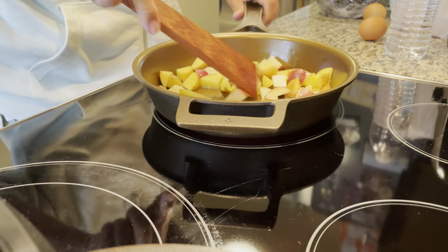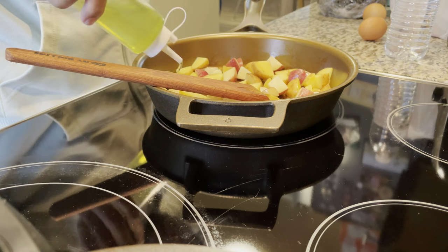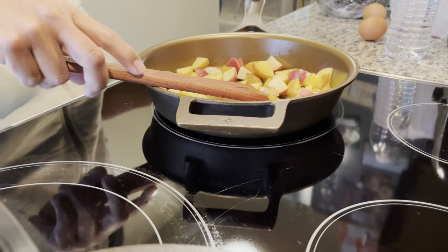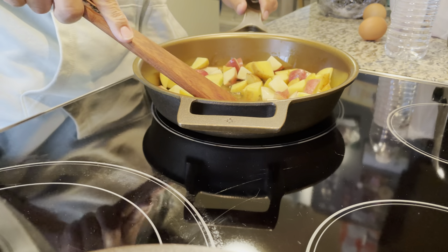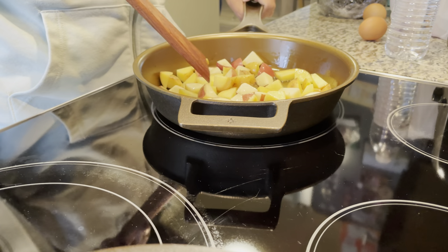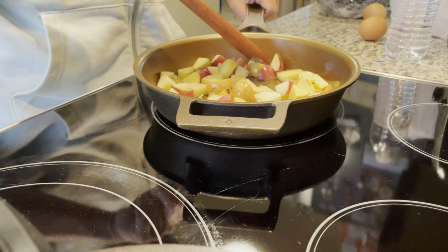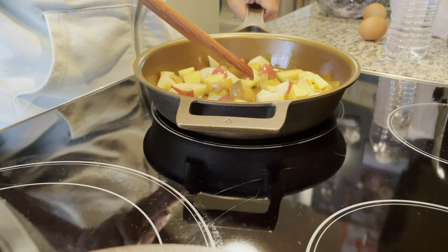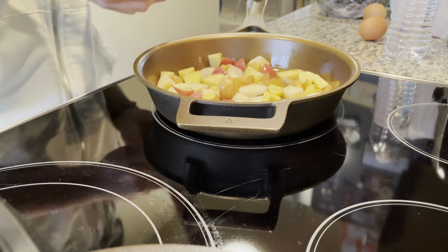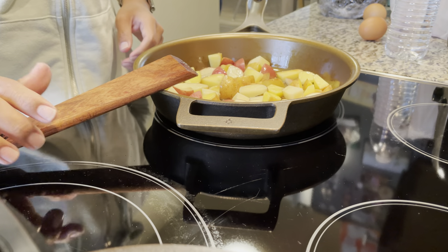The smooth surface is phenomenal and the handle feels great. It is a little heavy — it's not as lightweight as some of the other cast iron out there, like the modern stuff. I think Field is a little lighter than this. Smithy is probably about the same weight for the same size skillet. Lancaster is pretty lightweight. I haven't tried Northern but I got a skillet from them. Anyway, it is on the heavier side but cooking wise it's doing a great job.